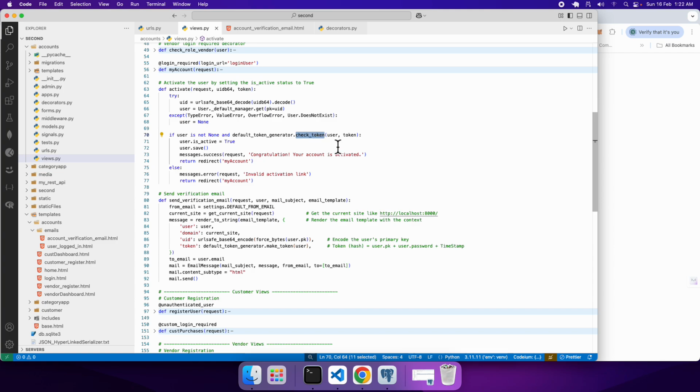So what was the token? First of all, the user details are over here. Because this token is meant for a particular user, for that reason you have to pass the user. And remember, while making the token, I said that the user primary key, the user password, and the timestamp will be verified. So for that reason, this user information is required to be passed over here during this check_token decryption, because when you give this user, only then will it be able to extract the primary key.